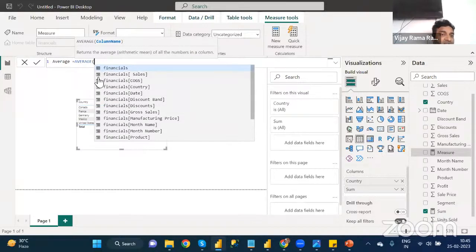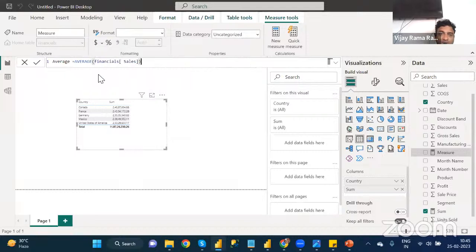If it is a column, the column is not shaded. If it is a function, fx related, you have to select it. Understand? Just inside the average, you pass the numeric or decimal column.